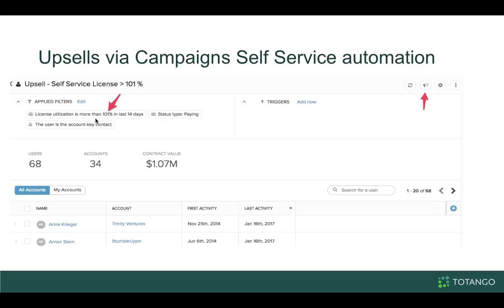It automates this process so that you can focus on customers that actually need that hand-holding and more personal touch. Hopefully you can automate some of this and get your upsells done automatically without worrying about reaching out to every single individual customer in person. If you are building the campaign editor, you can link from the segment directly into the campaign builder, which makes it really seamless and fast.